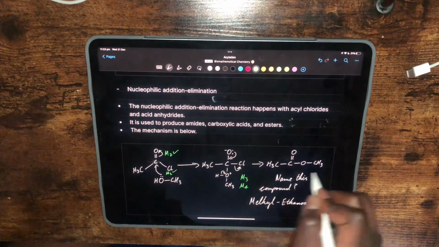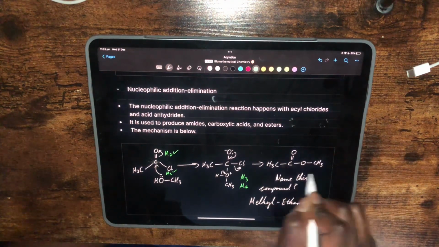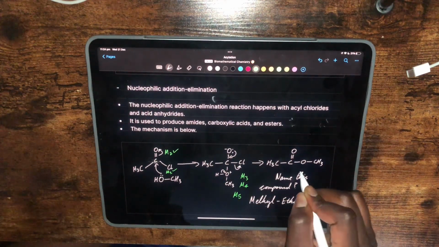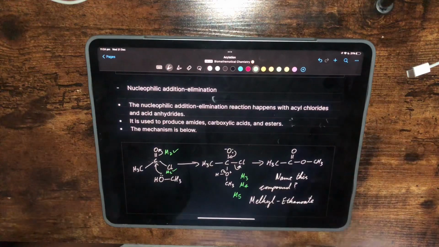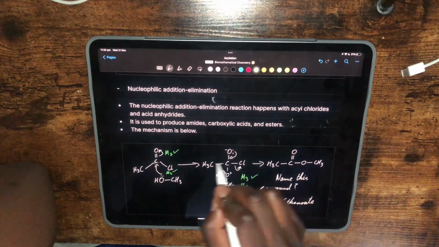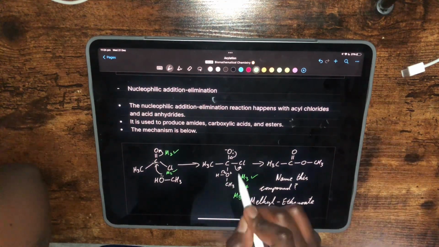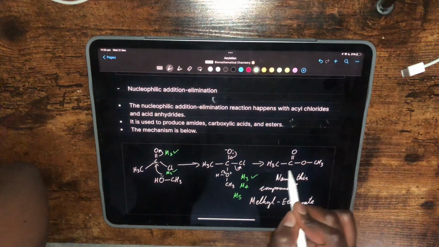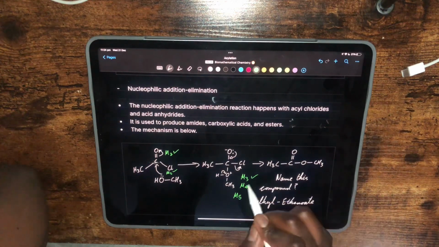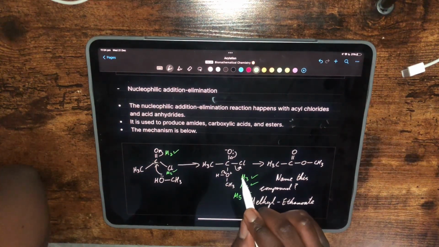M5 isn't for this. They never actually give M5 for this, even though you should always write this, always. You won't get it correct unless you write this part here, obviously. But what M5 is actually for is showing this intermediate. I kind of get that point, because if you can show this intermediate here, you've pretty much shown that you can get it to this point here, and you're going to get that anyway. But that's how they do the marking system for AQA in terms of the mechanisms.